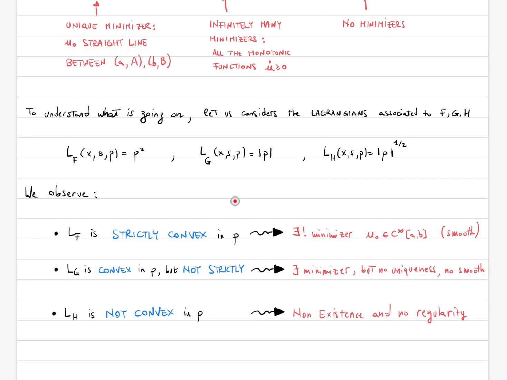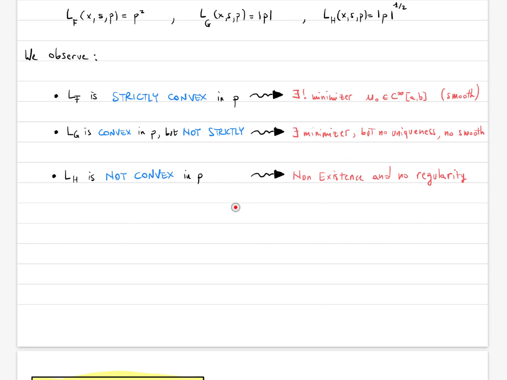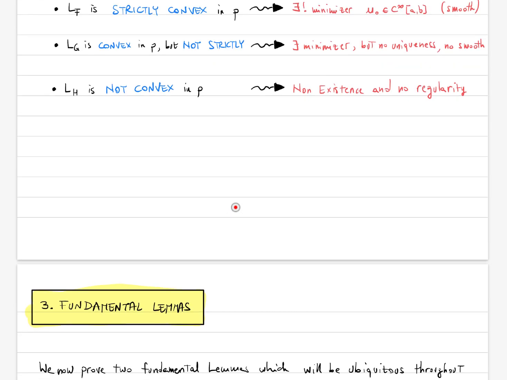Okay, I think this is a good place to conclude. Next time we will look into what are called fundamental lemmas, specifically, for example, the fundamental lemma of calculus of variations, which we applied previously in the example for f, where we showed that we had a condition like this. This was equal to 0 for every function which was C infinity and compactly supported in (a, b).